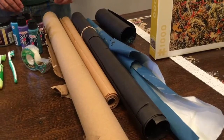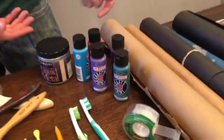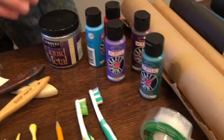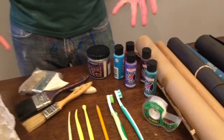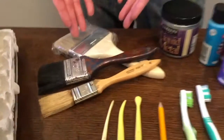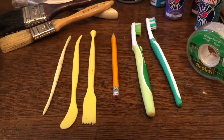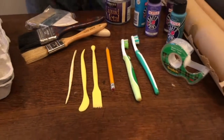That's all great. The next thing you're going to need is some sort of paint. So I have these acrylic paints in my house, and those will work just fine. Any sort of paint you have is going to be great. The next thing you need is something to apply the paint with. So that's going to be some brushes if you have them, that's great. Maybe you have some old toothbrushes that you're not using anymore, or some sort of other art tools. You can even use a pencil, or maybe even a fork or a spoon, something from the house that you don't need anymore.